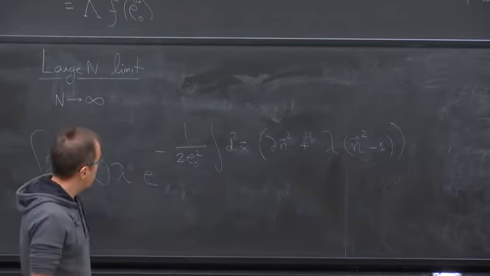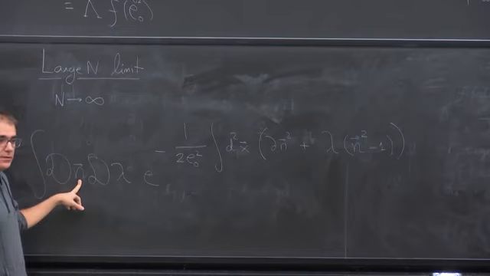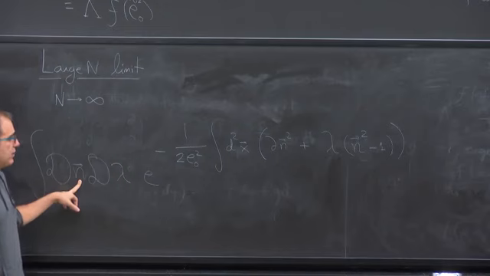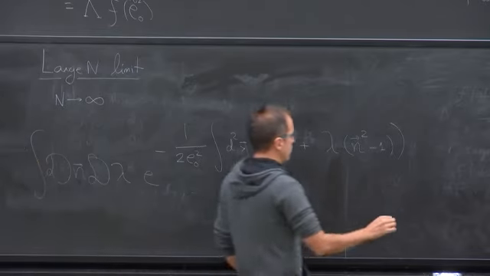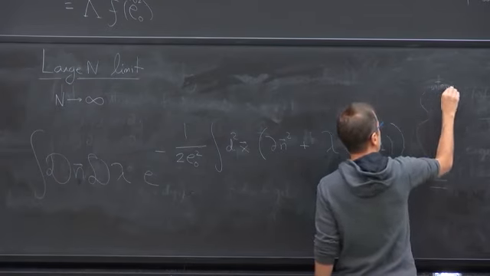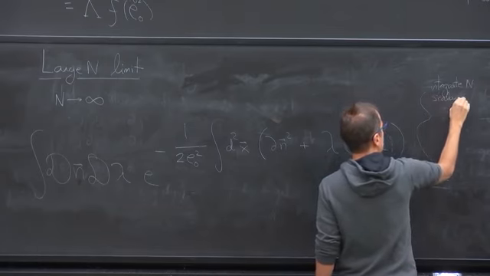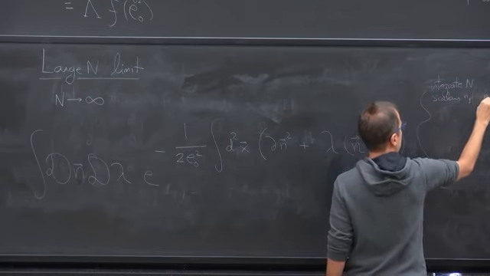Now, you see that n appears quadratically here, with this Lagrange multiplier. So it is tempting to integrate n out. Normally we wouldn't do it, because if you integrate n out, you will generate a very complicated action for lambda. But let's see what we get now. So what we do now is integrate out the n scalars, n1 up to nn.